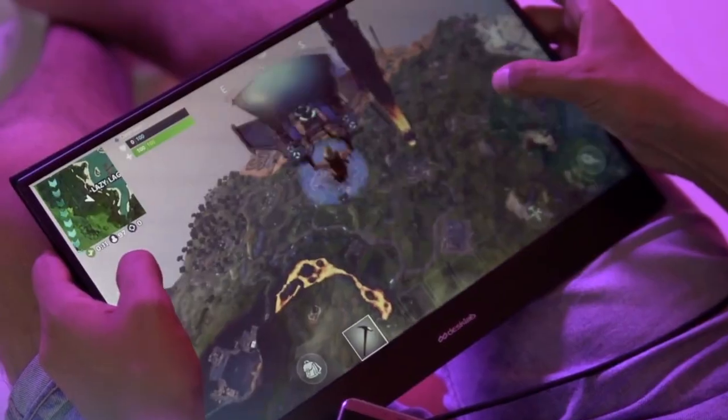And you can also use this for gaming. So if you want to connect your PlayStation, your Xbox, your Nintendo Switch, you have the HDMI port there. Connect your game console, and this will be perfect for gaming. Turn it onto game mode and you'll get the perfect colors, the resolution, the refresh rates. It'll be awesome for that.